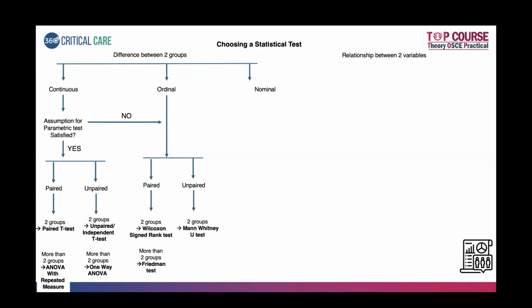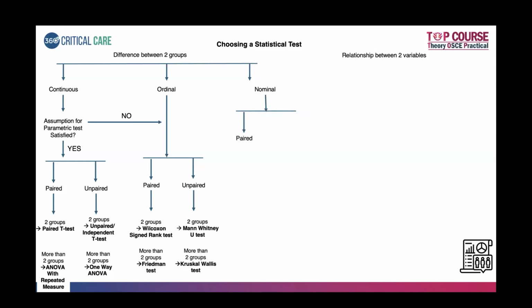Similarly, if it is an unpaired data and it is ordinal data set, you assess if it is two groups. If it is two groups, you go with the Mann-Whitney U-test. And if it is more than two groups, you go with the Kruskal-Wallis test. All four of these tests will definitely sound like foreign languages, but for theory perspective, it's better to write it on a piece of paper and memorize it every day so that before the exams, you will have an idea at least.